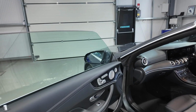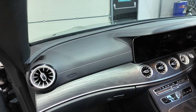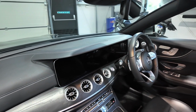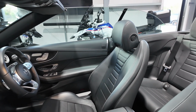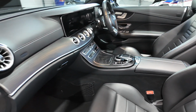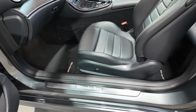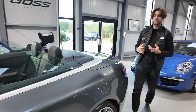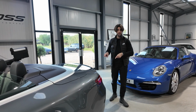So the beautiful smooth leather on the seats, the contrast almost, I think it's a grey contrast stitching across the dashboard and around the seats themselves. The big twin digital cockpit, air scarf in the seats, but I'll discuss that more as we get round there. It really is a very, very pretty place to sit, and we've got that sort of open pore dark ash wood across the car as well. Illuminated tread plates on the entry guards there as well. So a really, really lovely feature. It really is, for me, classic Mercedes build quality. And I actually think the newer Mercedes stuff is not built as well as this particular generation.